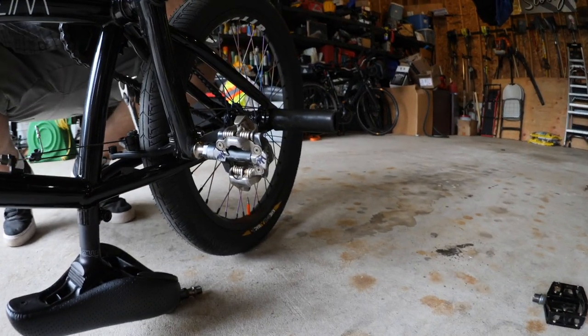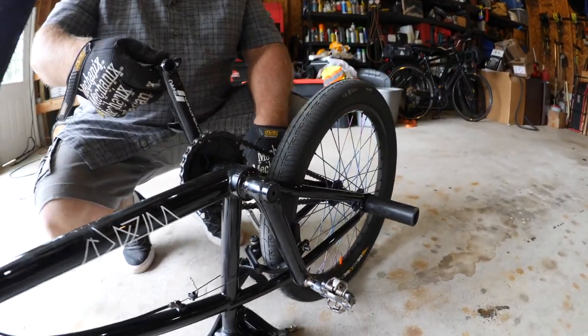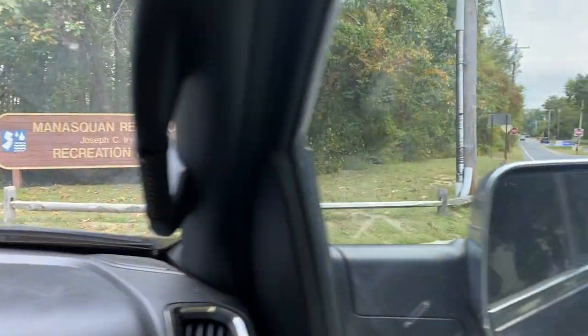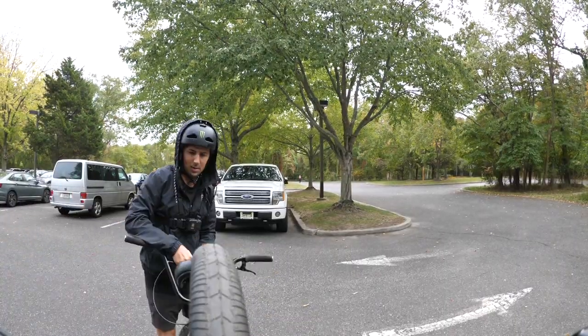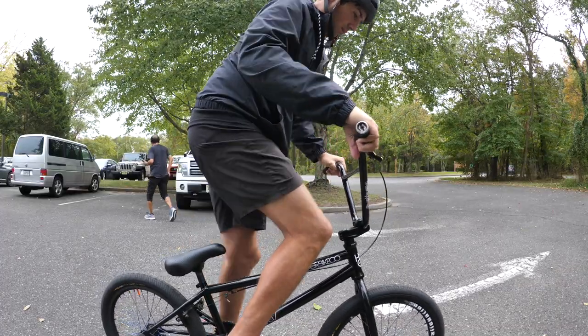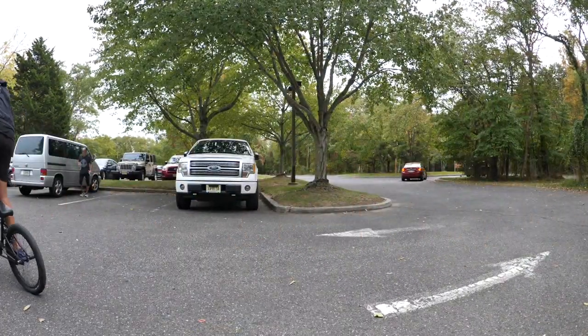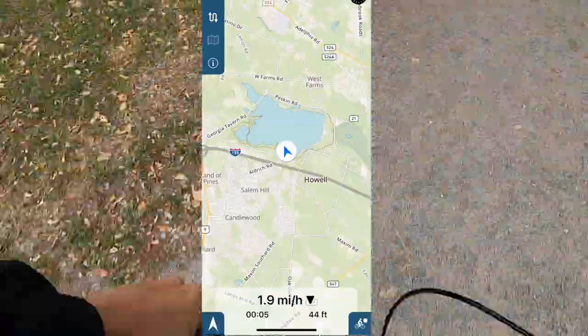I took off my snafu pedals to put on my Shimano XTR clips — well, actually I had my dad do it — because I took a trip back to the Mascua Reservoir for another challenge. But this time I'm going to attempt to ride my BMX bike around it. I've done it a thousand times before, but this will be my first time since I became paralyzed, and I know it's not going to be easy.